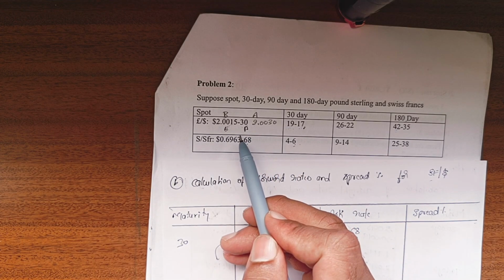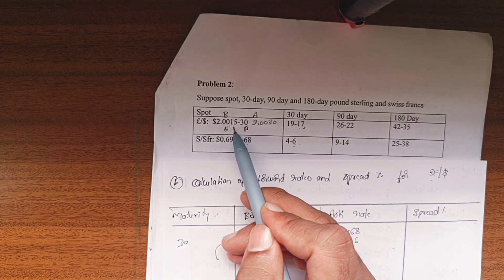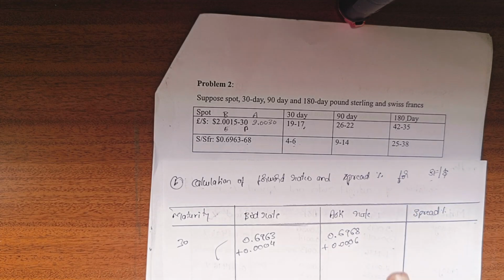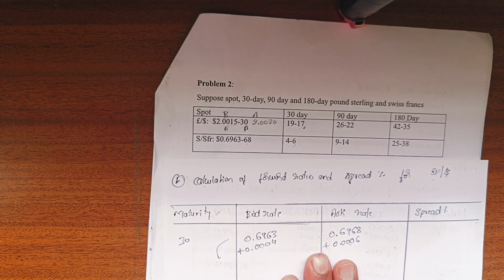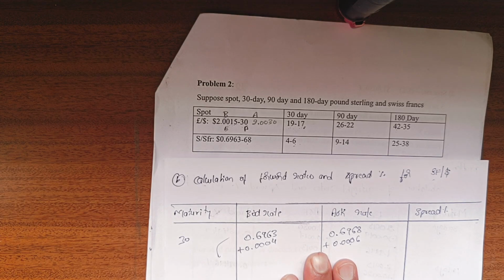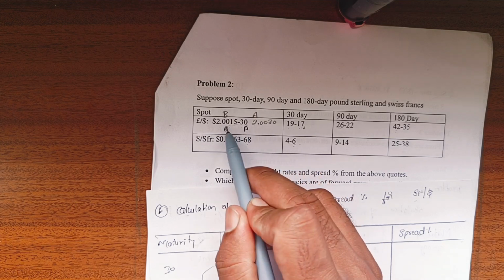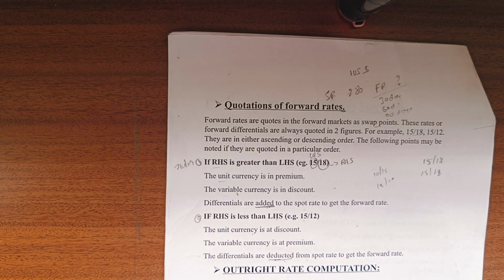And in the spot rate also, if one rate is given in the full form, if one more is given in 30, what we need to do? We need to just change the last two digits for ask rate. The rest remaining is always same. So basically in this problem, what you need to identify is first one is the bid rate, second one is the ask rate. First you need to identify these two rates. If directly given, no need to worry about this. Just see the swap points, see the rules, which is greater. Then if the differential is added back, you can add it. If you want to deduct it, you want to deduct as per the rules.